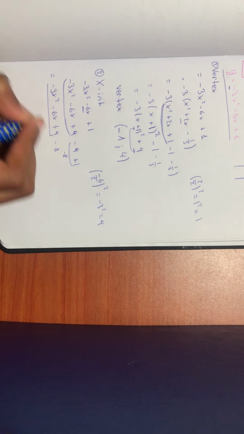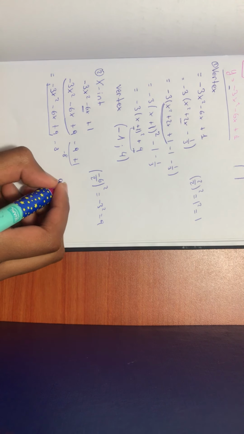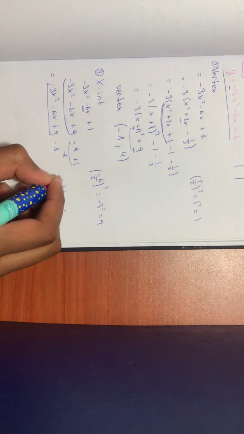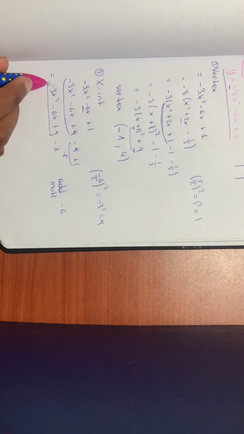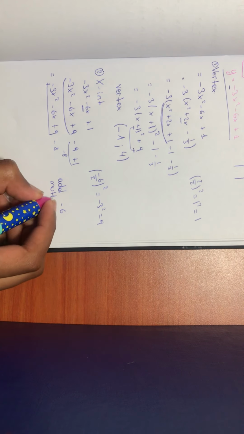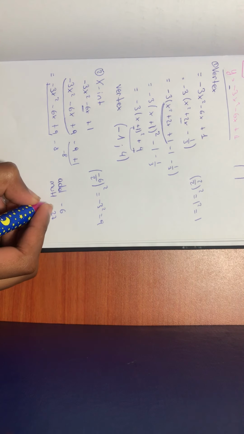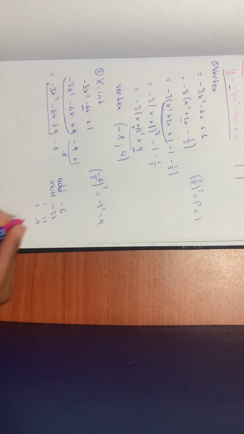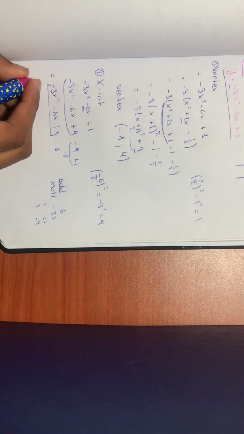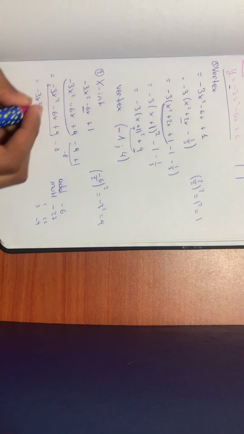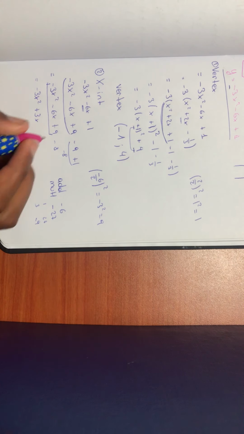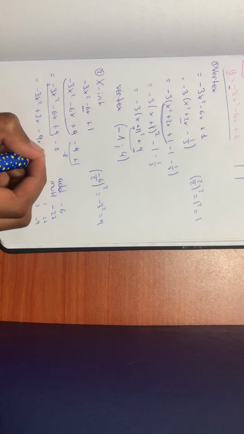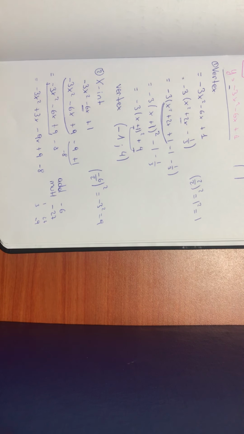So just so you see clearly, it's going to be negative 3x squared minus 6x plus 9 minus 8. So still looking at these three numbers, I need to find a number that adds to minus 6 but multiplies to 9 times negative 3, which is negative 27. So 1, 27, 3, 9. So here I have two numbers. If I take 3 and negative 9, it's going to give me negative 6. And if I multiply them, it's negative 27. So I have my number. So it's going to be negative 3x squared plus 3x minus 9x plus 9 minus 8, which is just on the side.